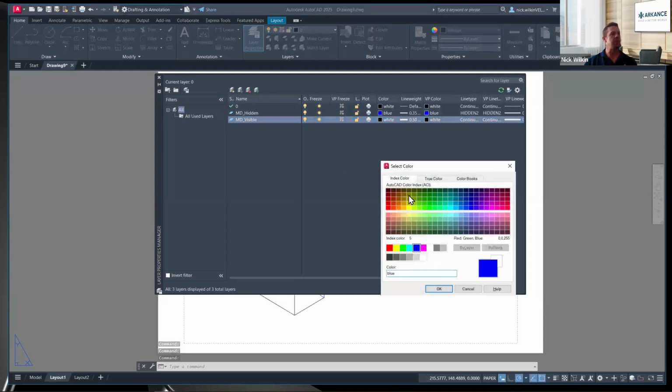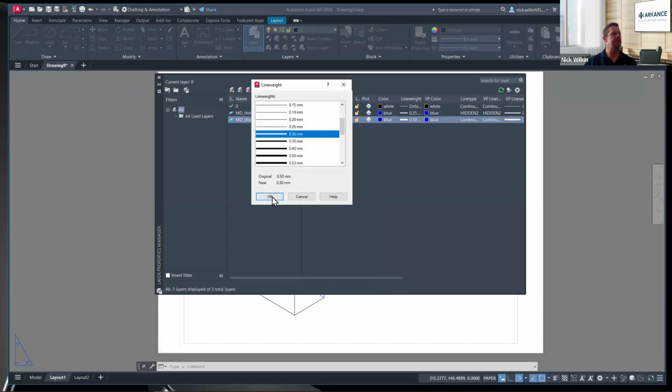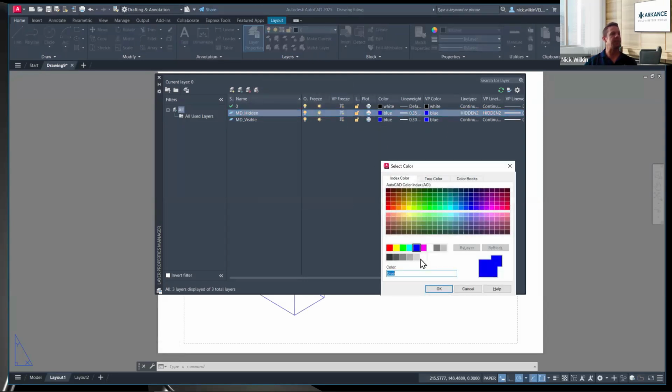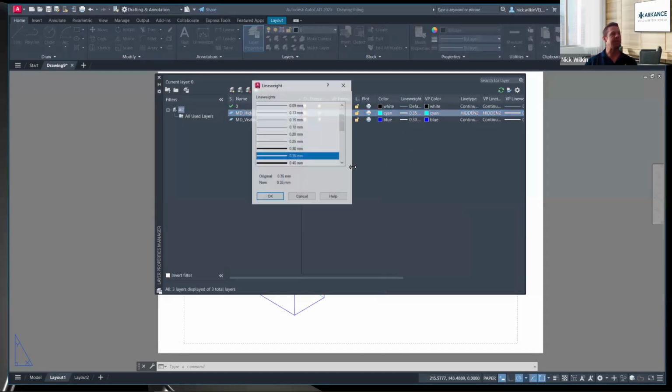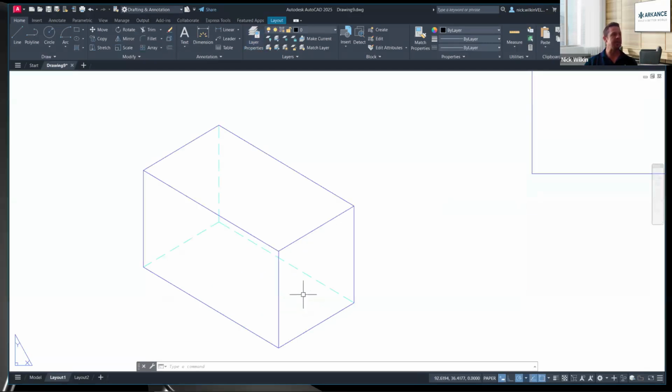Let's do this one here as blue, right? And we'll change the thickness here because this seems too thick. 0.3, and we'll make this one actually cyan just to have a light blue so we can see the hidden detail, and we'll make this a lot thinner, right? I just don't want those lines to be too thick. Okay, that's a hidden line, so it's a dashed line, that's fine. I'm quite happy with that, and as you can see, it's been changed.